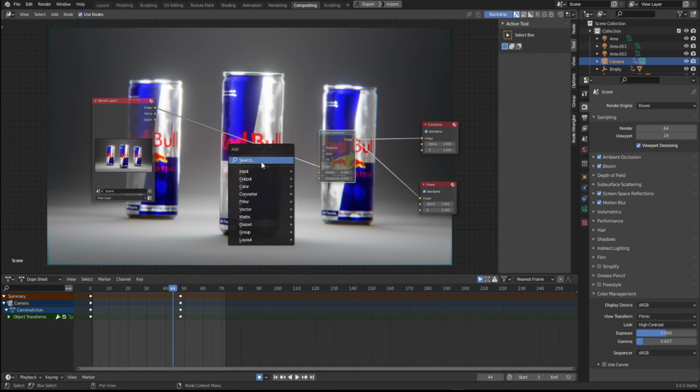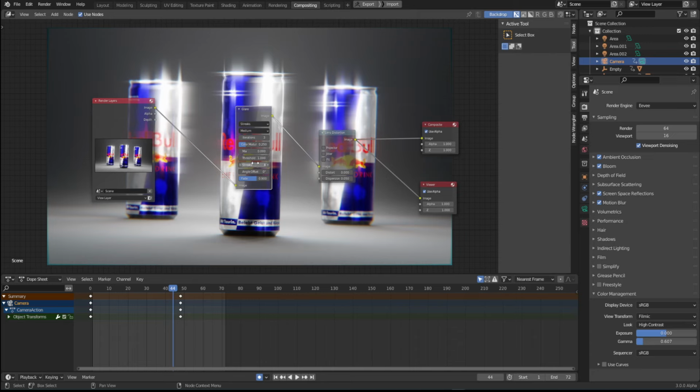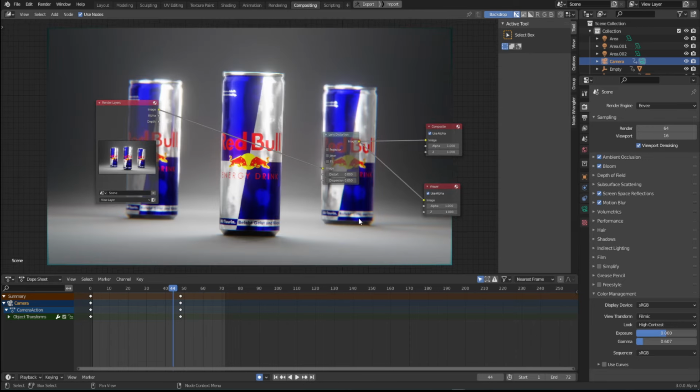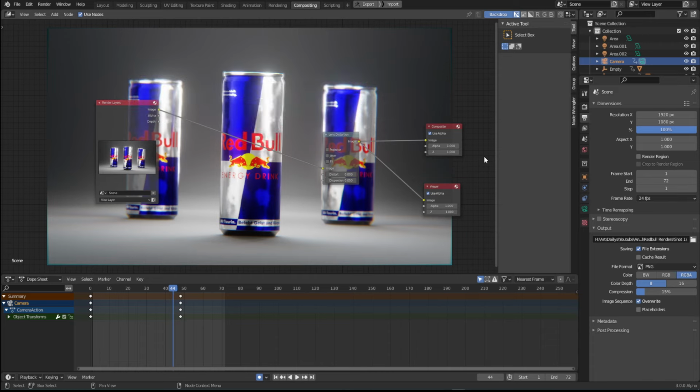If you want to get fancy, you can add in some glare nodes. You can go as crazy as you want with this, something like that, but I find that's just a little too stylistic for me. So I'm just going to stick with this. So now that that's done, we can actually render this out now. I usually render my scenes out as an image sequence, just in case Blender crashes. That way you can load it back up and continue from the frame it crashed on. But if you want to risk it all, you can also render it out as an MP4 right here in Blender.